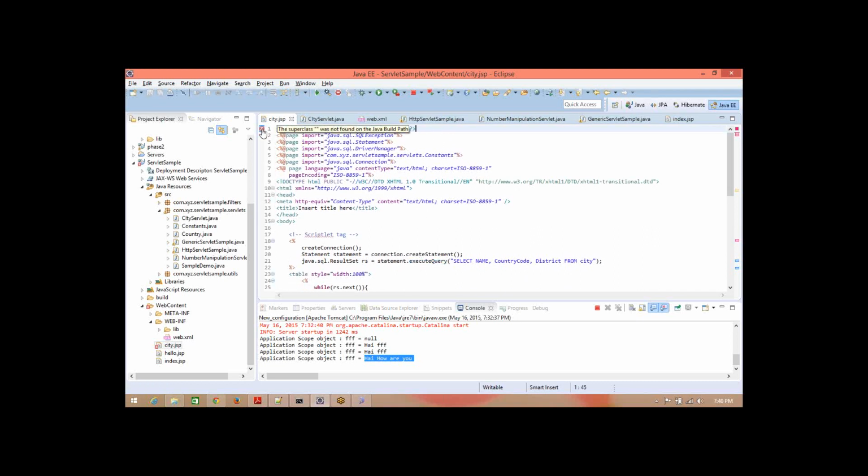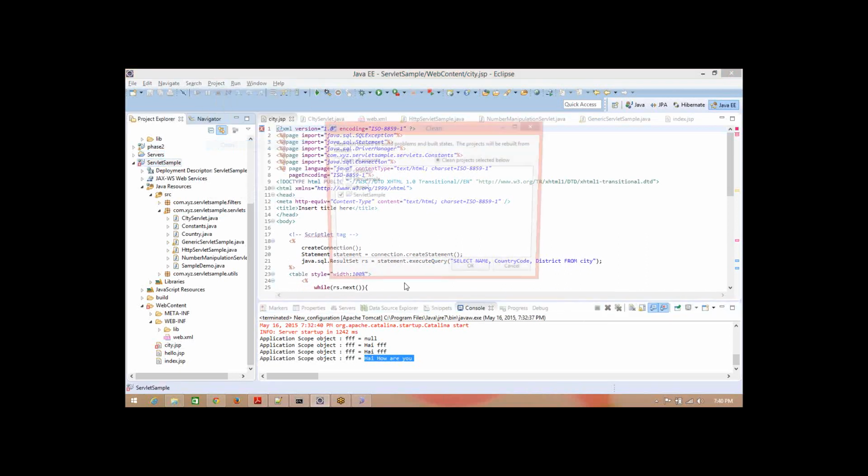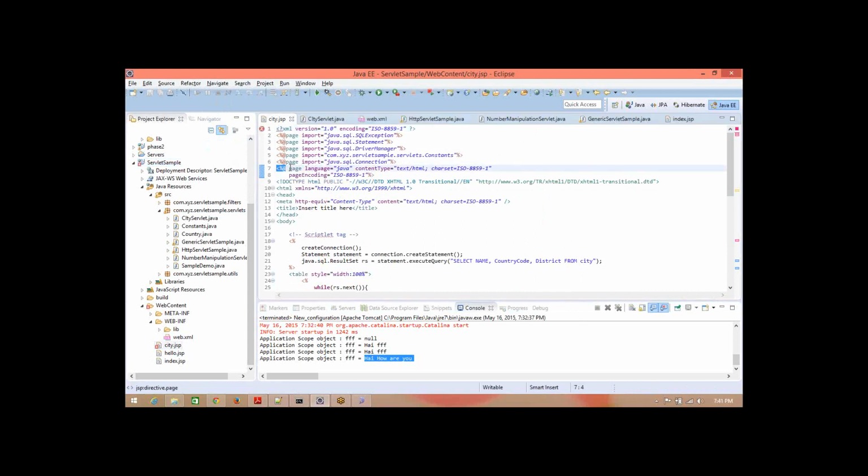Still it is showing error: superclass not found. Wait, I need to clean this project. Then these errors will go, so don't bother about this. If you see here, when I am creating a JSP, internally it is using the page directive element: language Java, content type text/HTML. You try some examples. What will happen if I remove this content type text/HTML? You try on your own, and let me know if you got any exceptions there.